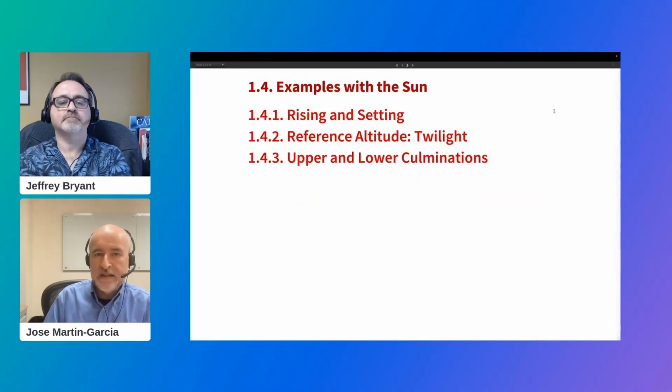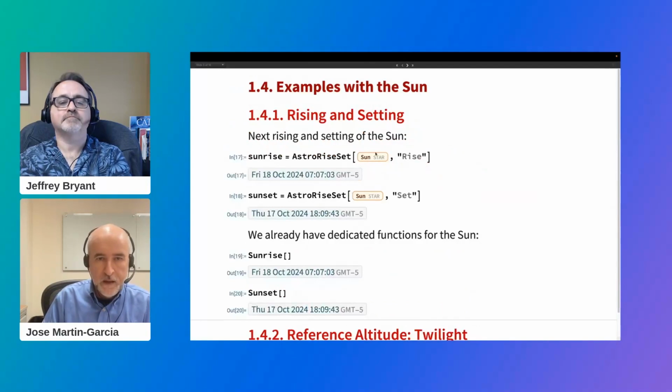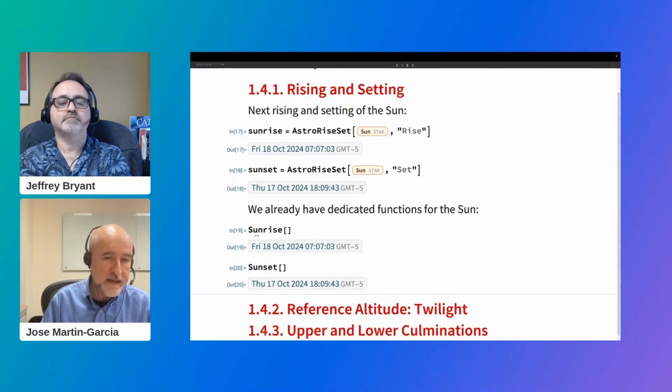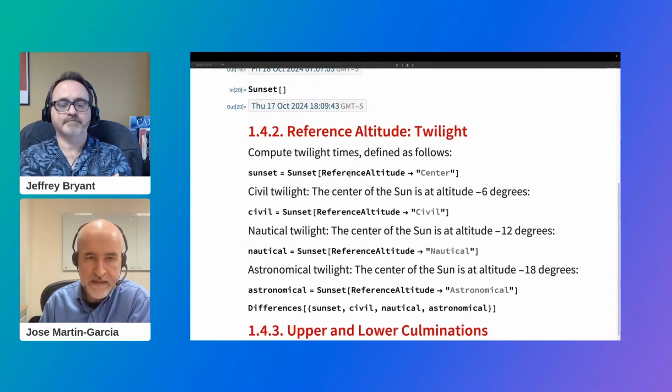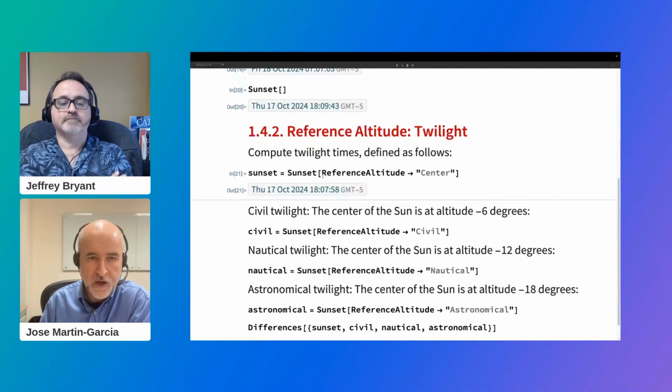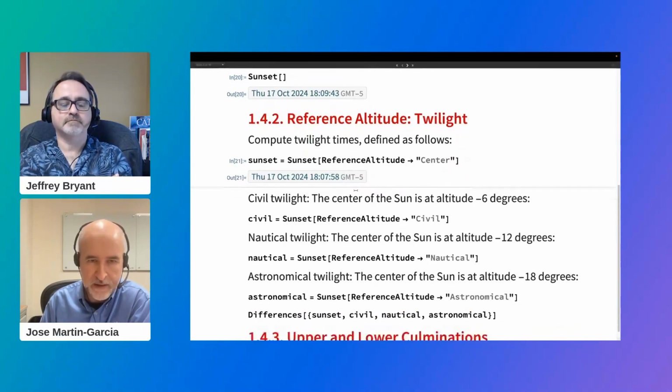Now let's do a few examples with the sun. That's the next instance of rise for the sun and the next instance of set for the sun. So we always had these two functions, which of course return now the very same instant. With the sun, we want to consider what is called the moments of twilight, and we have 3 of them as standard. So this is the sunset, considering the center of the sun rather than the upper limb.